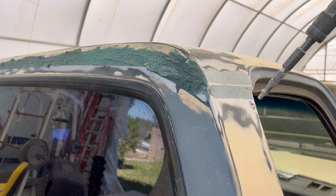Let's not waste any time today and just get started on it. So yesterday's video, the last thing we did was add this fiberglass filler. I'm gonna sand it with 80 grit, see how it holds up, and then probably throw on some different body filler before I throw on that glazing putty. So let's just get started.